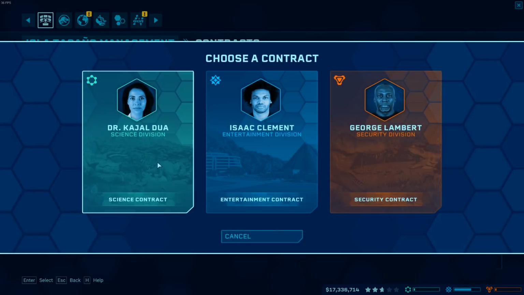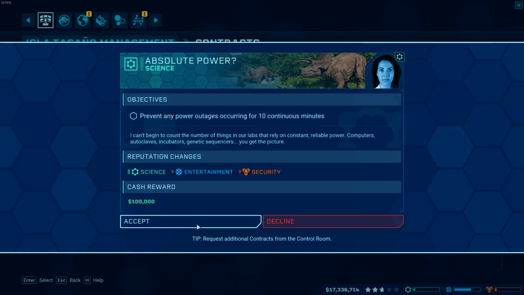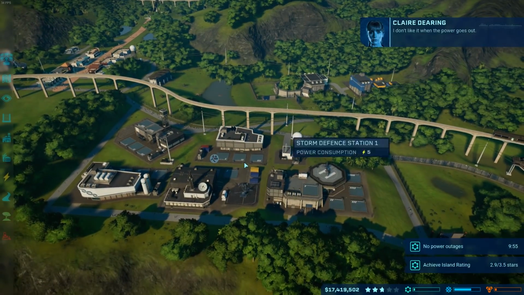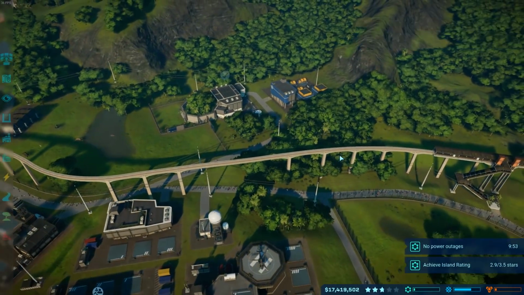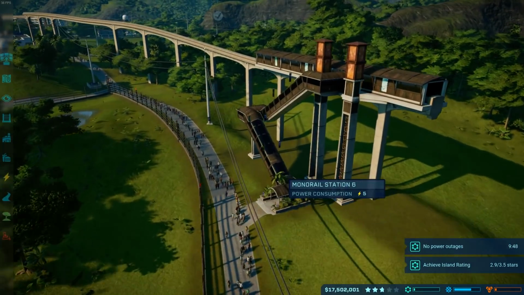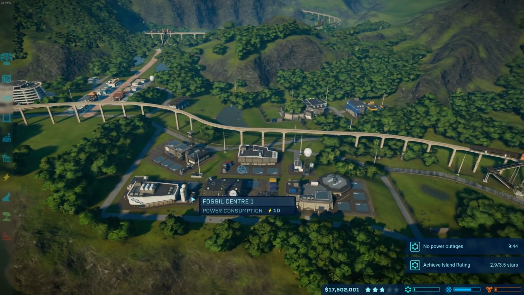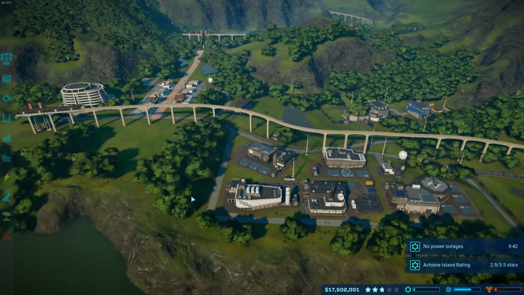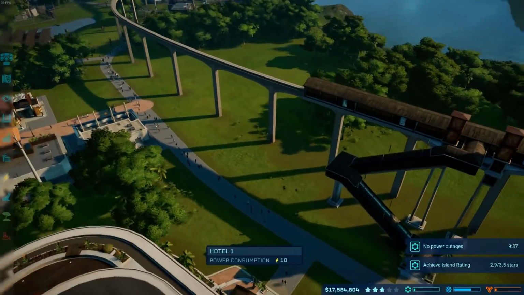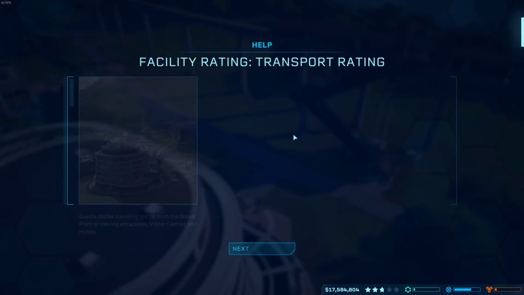Let's get another science contract. Prevent any power outages. Ooh, I mean, we can try it, because it just kind of happens, doesn't it? That's actually a bit tricky, because we get a lot of them when the power goes out. Okay, Claire, vanilla McBeige lady. All right, monorail, are you operational? I don't know whether a whole back and forth monorail works, or it needs to be a loop. It's not telling me there's a problem with it.